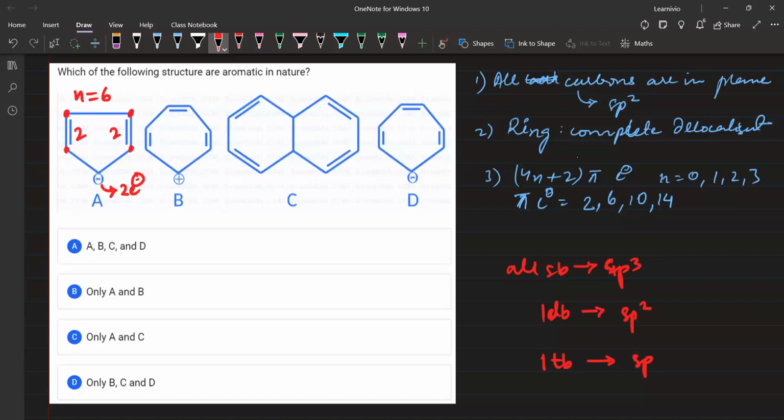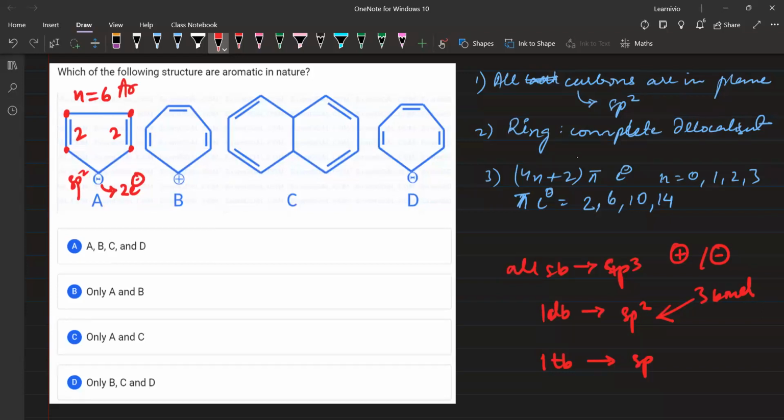Now, what about here? It is only having single bonds, but you can see the total number of bonds in this case will be only 3 because there is a negative charge here. So either you have a positive charge or you have a negative charge, it will always be having 3 bonds. Like how do we get a positive charge? When a bond breaks and the atom which was connected takes the electron. And when we get negative charge on carbon atom, when the bond broke, carbon retains its electron. So in that case, we get the negative charge. So this is also having only 3 bonds. And when we have 3 bonds, it will be sp2. So all of these are sp2 hybridized. So this is going to be aromatic.